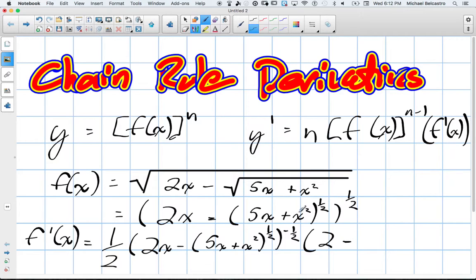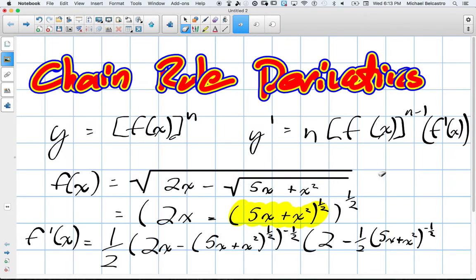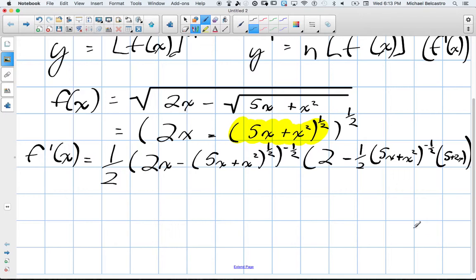Minus, well, the derivative of this, that's another chain rule. So just be aware what we're going to do here for this one is I'm going to do the same thing. Bring down the half, keep the middle the same, and then multiply it by that. So the derivative of this becomes 1/2 times the original inside to the power of negative a half. And then I want another set of brackets times that. So derivative of the inside would be 5 plus 2x, and then the bigger set of brackets is around that. So I kind of did a lot in one step. Are you okay with how I did that?